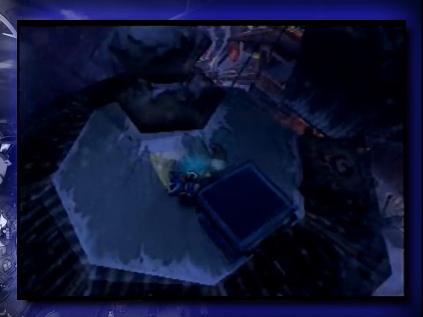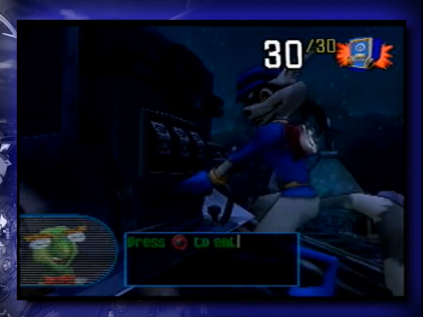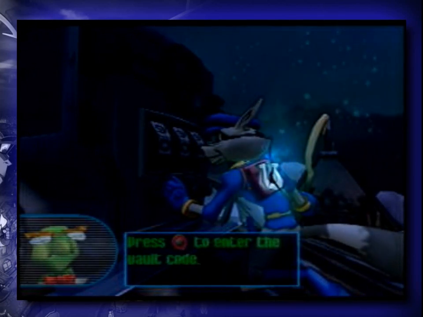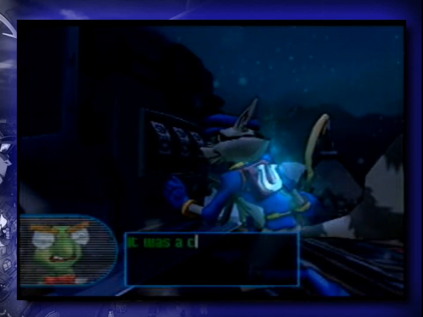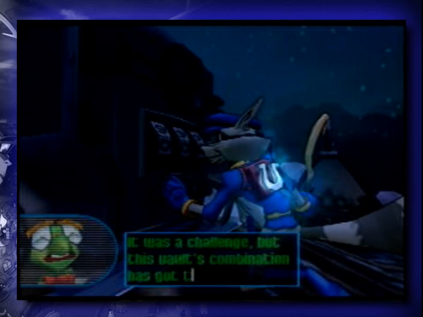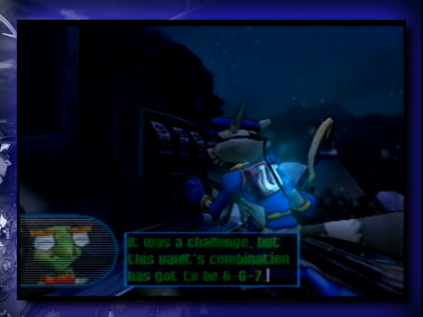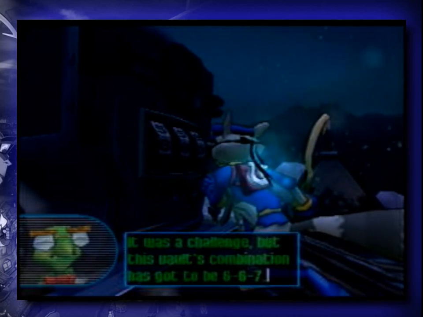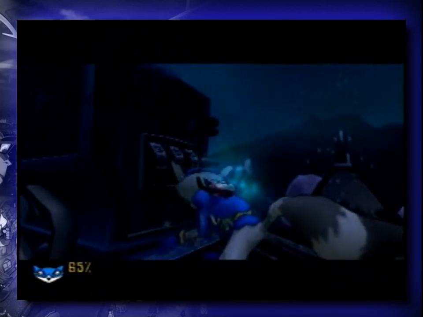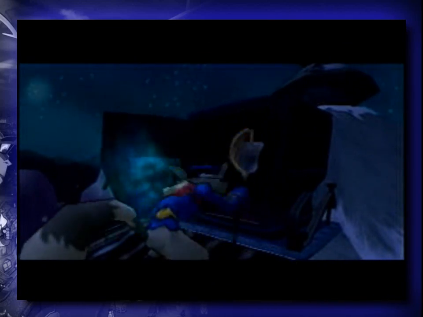This is the hardest battle in the game, right here, by the way. Not in the game, but pretty hard. The hardest one in the game was the one in Miss Ruby's life. It was a challenge, but this vault's combination has got to be 666. Oh, that one had me thinking for a second there, looking at all the possible numbers. Why would you do that, Bentley? Why would you do that?